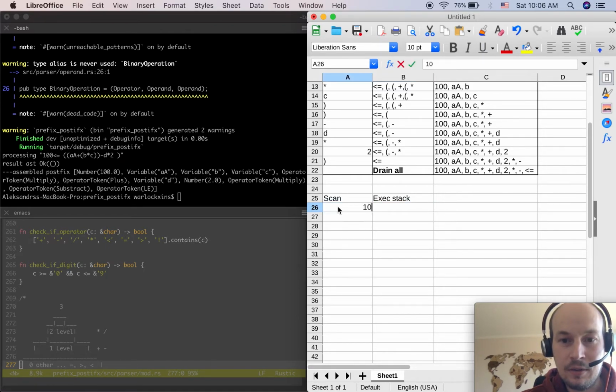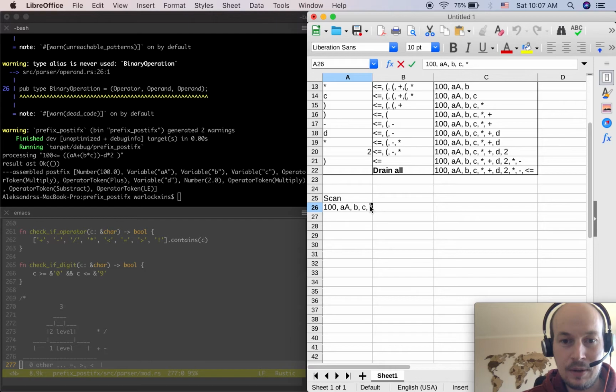So yeah, I would get 100. I'm scanning further, then there's A. I get B, C. So I would slowly build another stack, B, C. Then I see, let's remove it because I don't need it. Then there's a multiply, right?